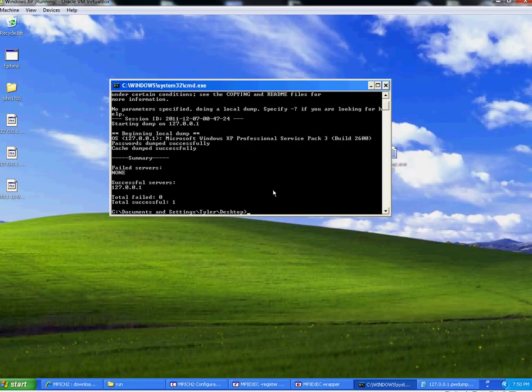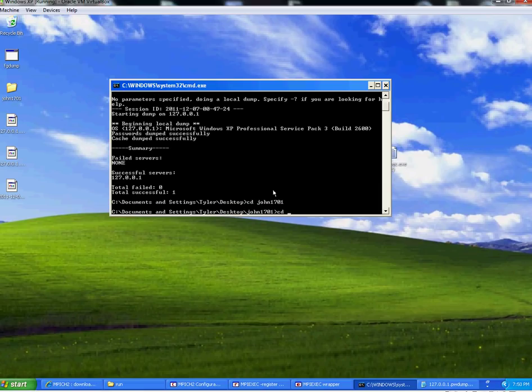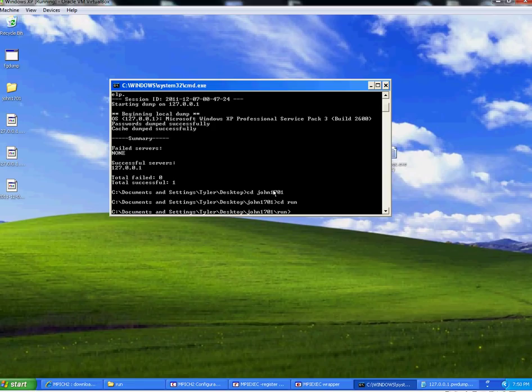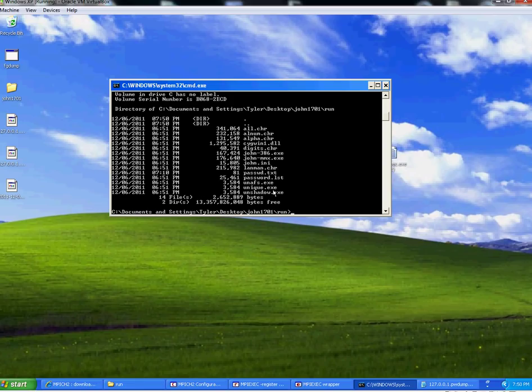So the next thing we do, now that we have our password, we have the same directory as our John folder. Now we're going to go there and crack the password. So we're going to change the directory to John. We're going to go to the run directory. And here in the run directory, I'll show you this is where we have all of our folders. We have our John file right here that we need to execute, and we have our password in the same directory.